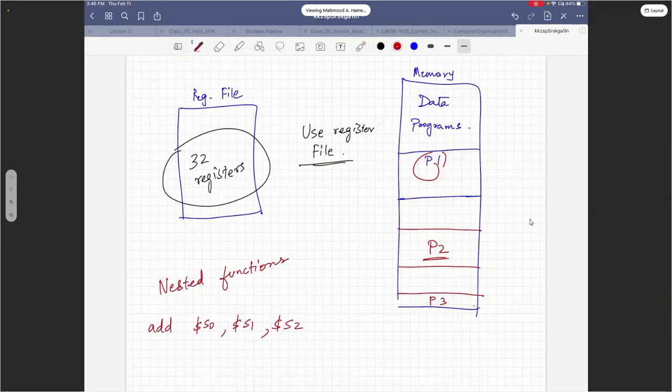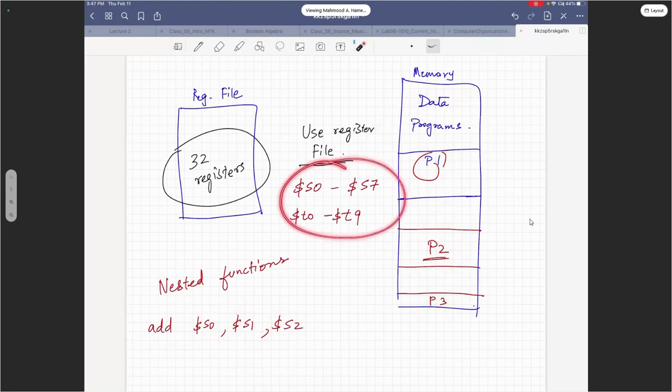Let me just put down the registers that are going to be used for this. You have $S0 to $S7, so those are 8. And then you have $T0 to $T9, right? 10 of those. So you have 18 of these registers that are meant for assistance in executing these instructions. 10 of them are for temporary use, and 8 of them are for the saved use.